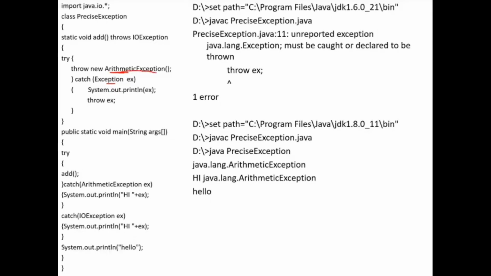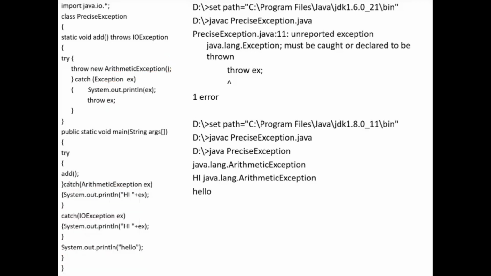I am throwing an ArithmeticException. So it is an ArithmeticException object. What is the reference type? Exception. So when I am rethrowing this ex, here it must be Exception. I cannot write ArithmeticException before JDK 1.7. I will explain this example one more time, then you will get clear.